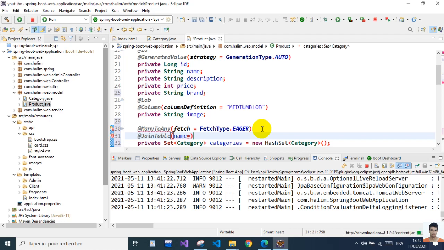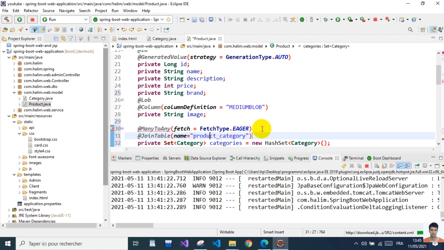It's gonna be product category, and it should be a string. The name should be a string.